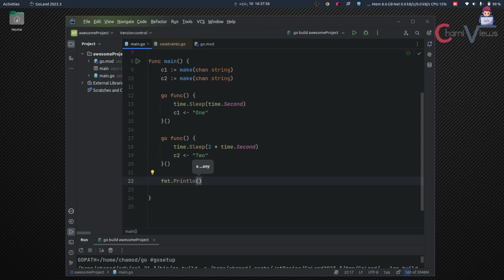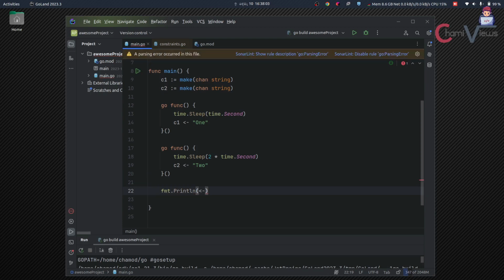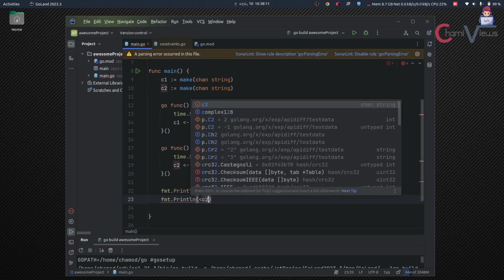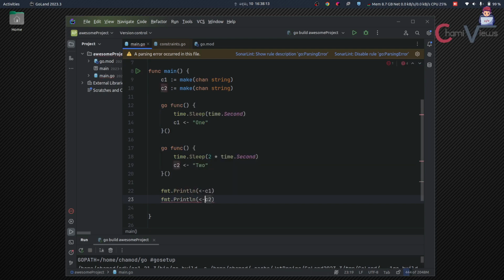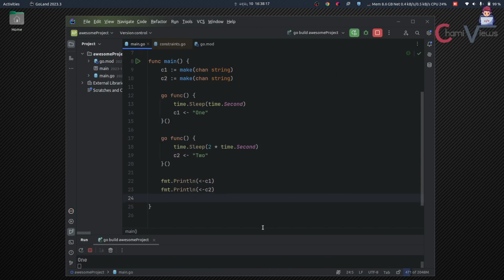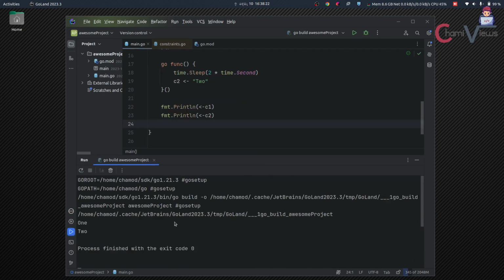In this way we can receive values: fmt.Println of c1 and c2. We can receive the values like this. What is the output now? 1 and 2.